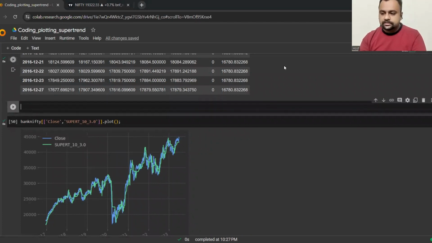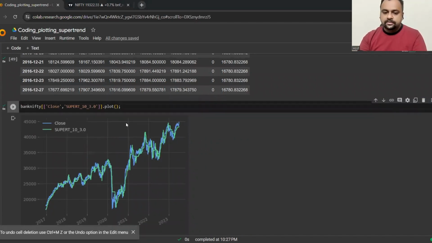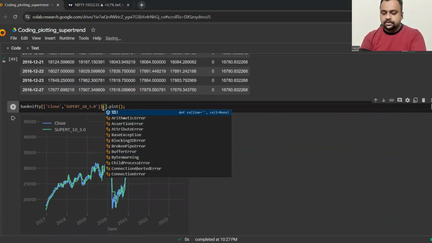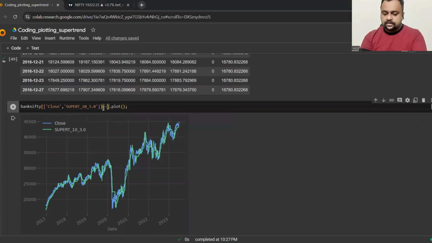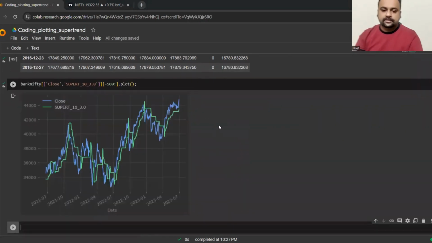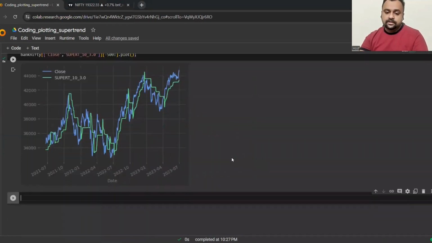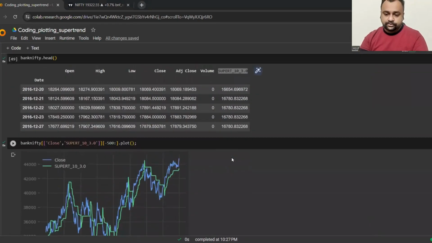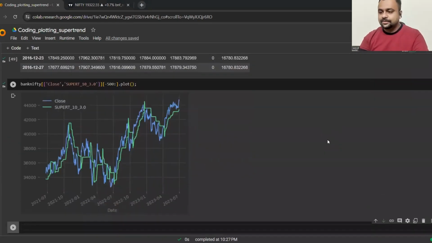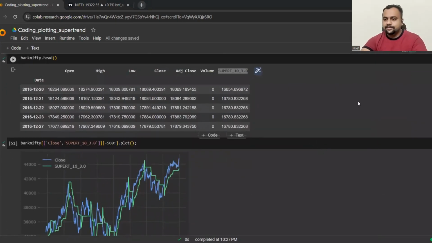So you could see that instead of doing too much work, I could simply reuse the code. Let's have a closer look at it and see only the last 500 days, for example, on the daily chart. This is how it looks like. Now, using the super trend as one of the things which you use to make an algorithmic trading system, a trading model, you can do a lot of stuff, right? And this is something which I would encourage you to do.